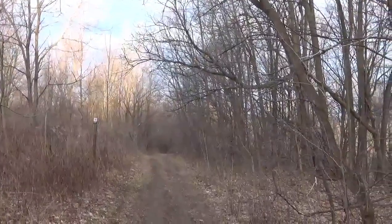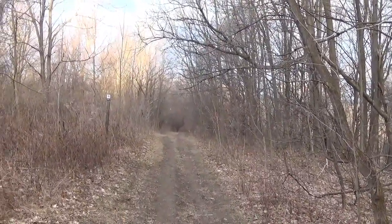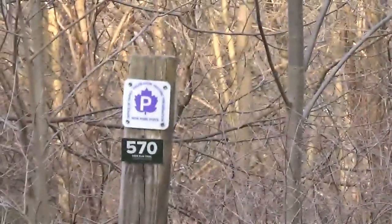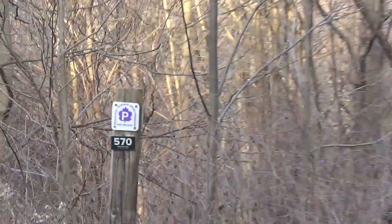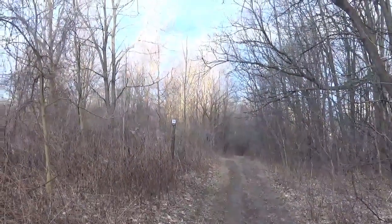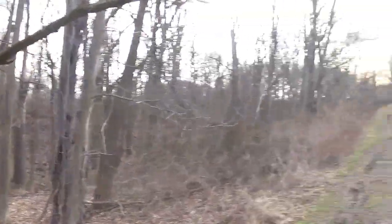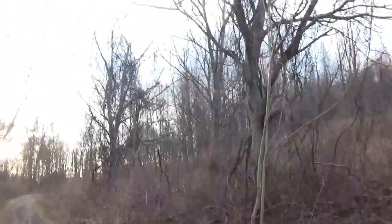Mile marker 570 on the DR trail at Green Lake State Park. So, you know, I like the fact that they did that. So if you personally come here to visit or know this spot, yeah, that's where we are. We'll call it mile marker 570 on DR Trail at Green Lake State Park. And we'll do a pan. So, yeah, it was quite a downhill climb, but I finally got my batteries.